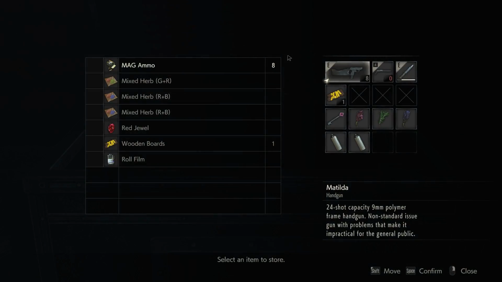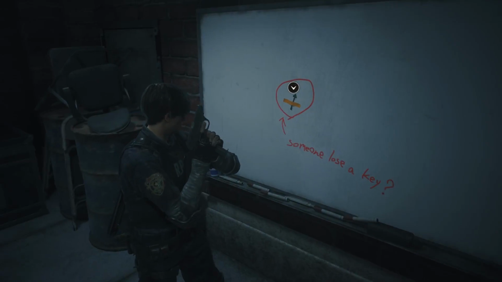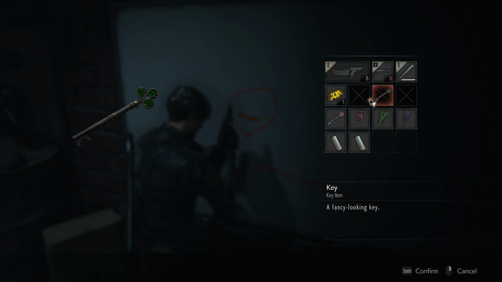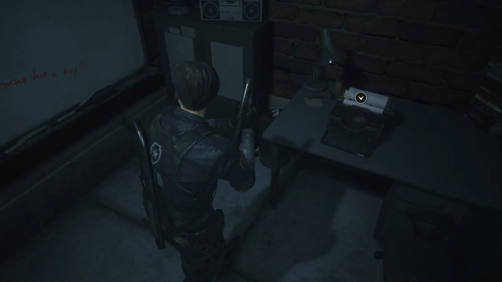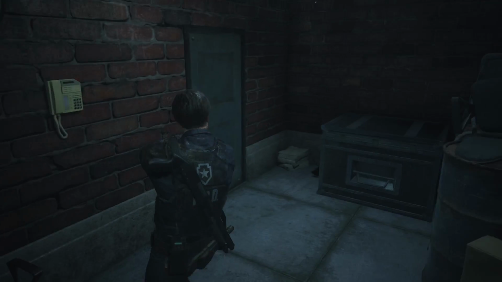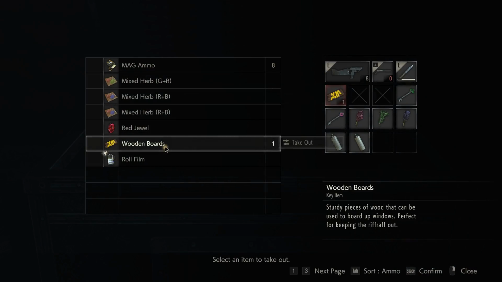Oh, it's a safe room. What? There's a safe room, like, right here. Someone lose a key. Ooh, clover key. So we have the clover key and the diamond key now. Hell yes. I did lose a key, so thanks for that help. Otherwise, we should probably get moving.